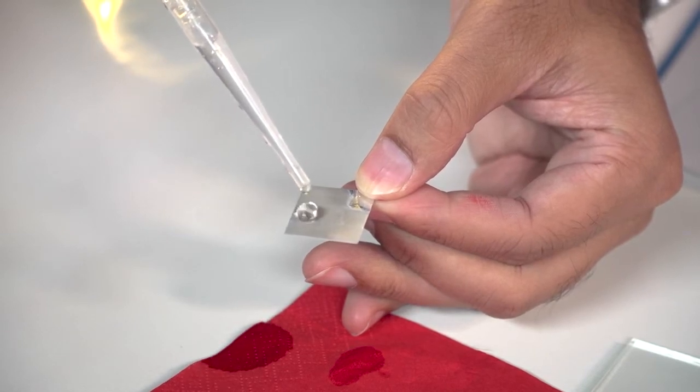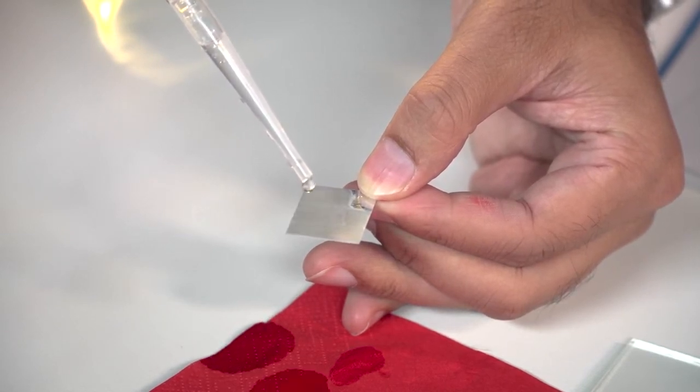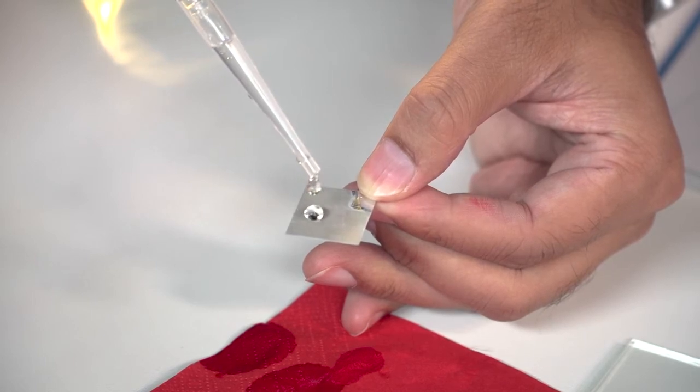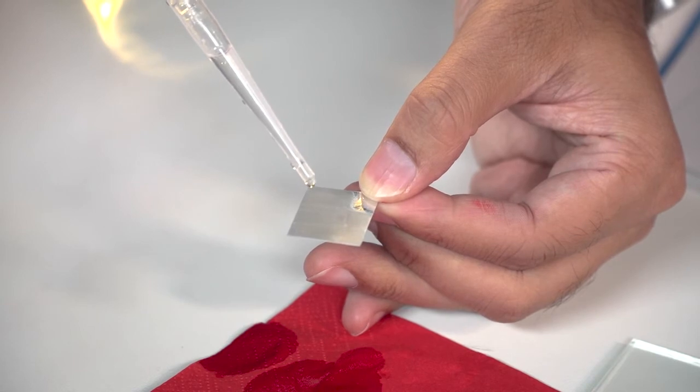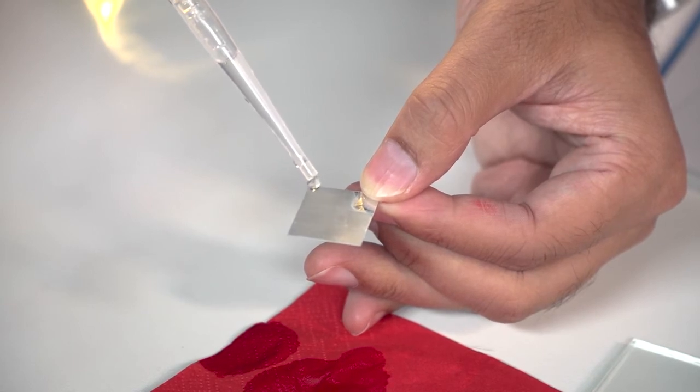In addition to that, we are trying to control the texture, which makes it very hard for ice to form in the first place. So we are going for a double whammy in that sense. So we make it difficult for ice to form from cold water droplets. And if it were to form, we make the surface design in a manner that the adhesion is very low. So we can approach the problem from two perspectives.